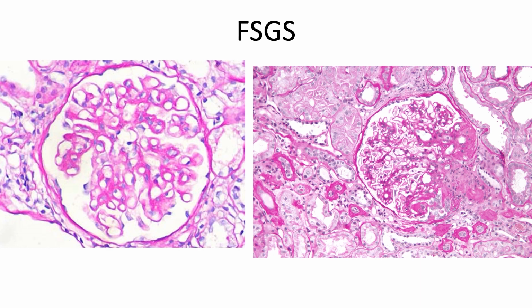Let's move on to the focal segmental glomerulosclerosis. So on the light microscopy, that is the normal glomerulus, and here you can find focal hyalinosis and sclerosis, okay? And this hyalinosis and sclerosis tends to occur in segments of the kidney, okay? So it is focal in the glomerulus, segmental in the kidney, focal segmental glomerulosclerosis, hyalinosis and sclerosis, okay? On the electron microscopy, the same fused podocytes, and that's it for FSGS.